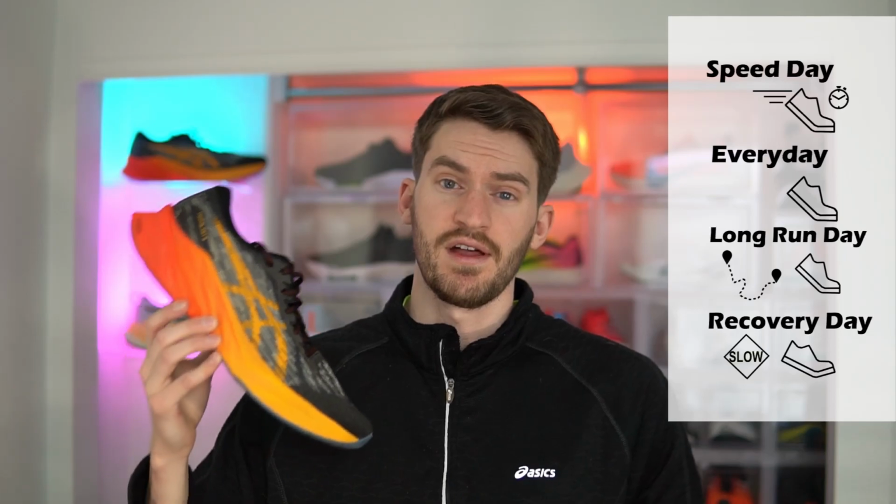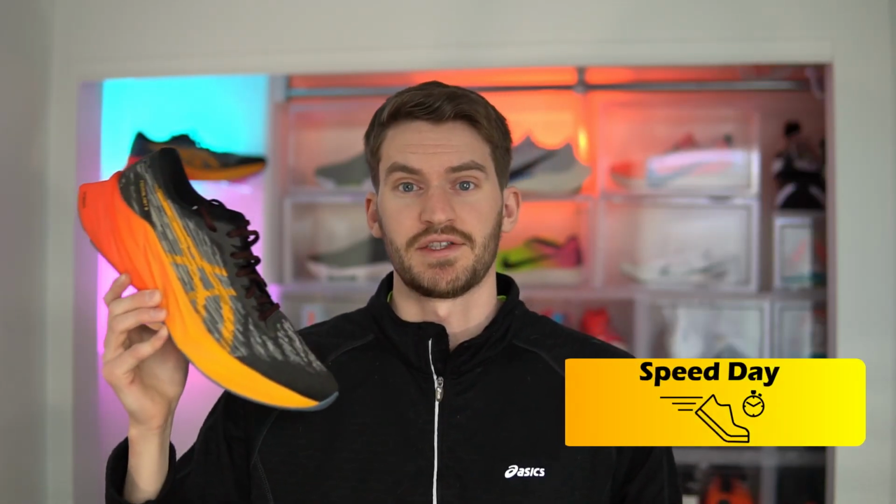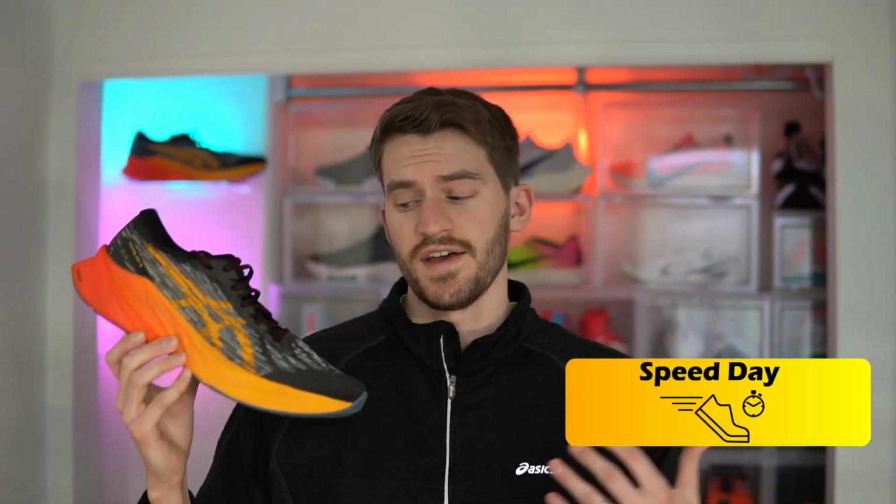Alright, we have reached the run type stoplight portion of the review, where I will go over speed day, everyday, long run day, and recovery day. Starting with speed day, I give the Novablast 3 a yellow light. Yes, this is an up-tempo trainer, and when I'm on a training run and picking up the pace, this shoe does feel good. However, if I'm trying to do some serious speed, like doing repeats or 10K pace type things, this isn't the first shoe I'm going to reach for. I'd rather go for something a little more firm, like the Magic Speed 2 perhaps.